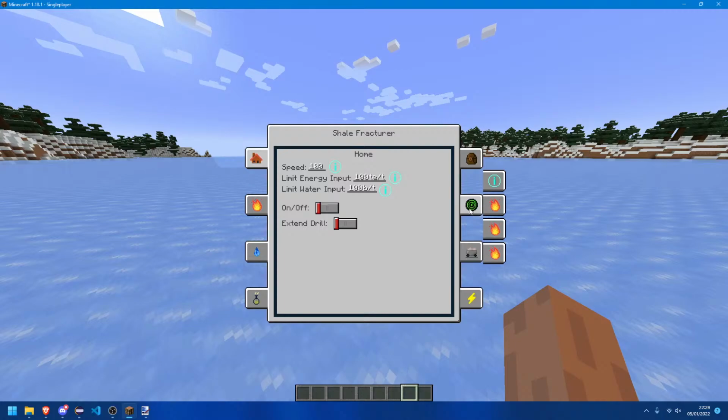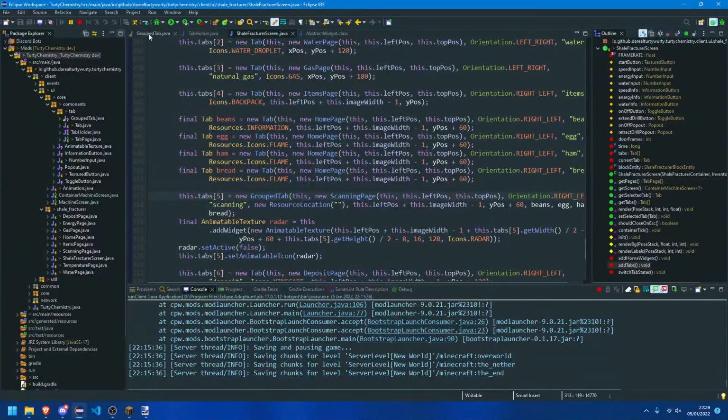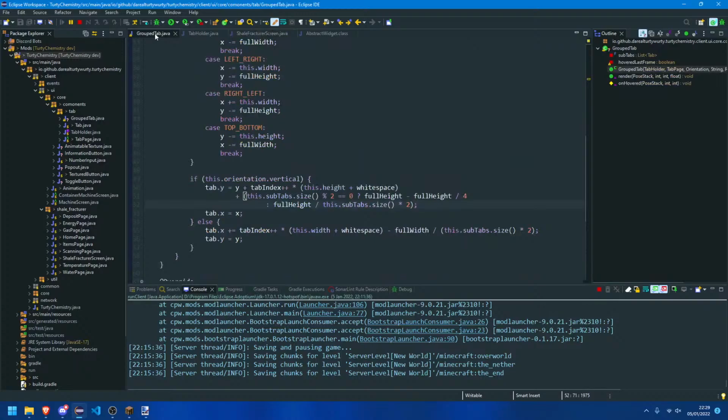Yep, it doesn't work with 4. Bruh. I don't know.